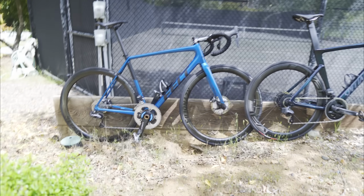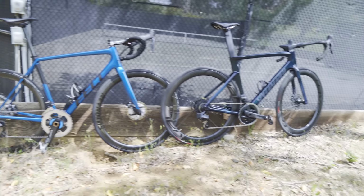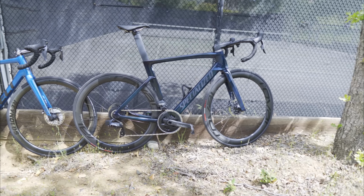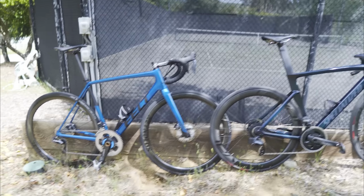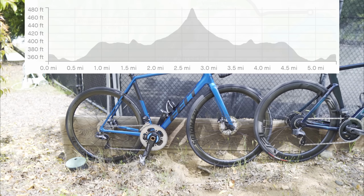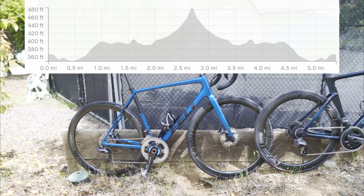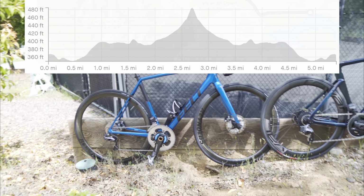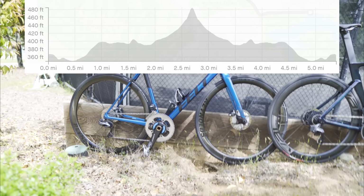All right, we're here. Here are the two bikes for the test, all cleaned up and pretty looking. Before I talk about the bikes though, let's talk about the test. I'm just gonna go out and back. It's a very quiet road.